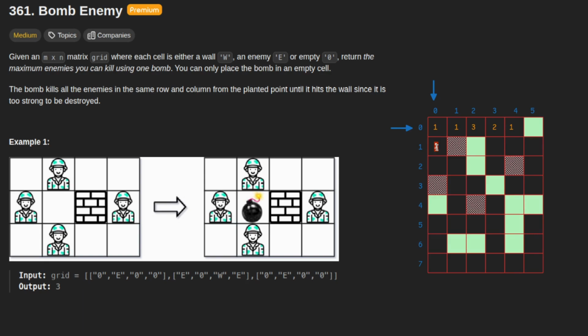Rows destroyed was 1 and the columns destroyed were 0, right? Let us say that this is row plus column. So we know that here 1 is at every point. Let me write this as 1 plus 0, 1 plus 0.